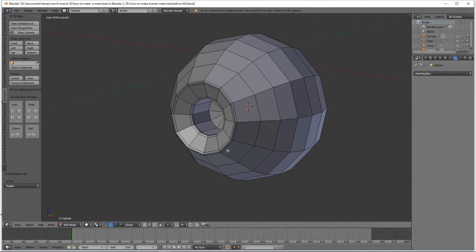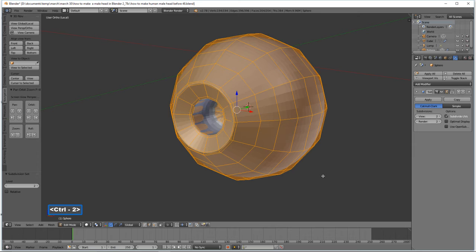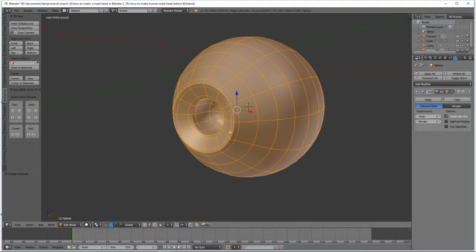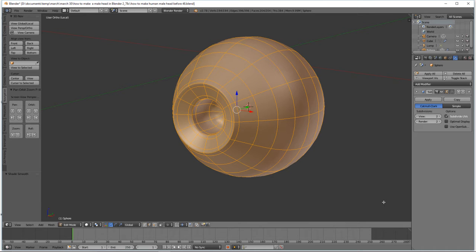So with these edges set up to remain hard, we're going to press A to select this entire eye. We're then going to hold Control, and while holding Control, press 2. What that did was put on a subdivision surface modifier. I'm going to press Z and select smooth. I'm then going to click here to make it look like that modifier is on here. If we clicked here and then went here, it would have done the same thing. The main difference is that pressing Control 2 is just easier to put the subdivision surface modifier on, but I want you to be aware you could have clicked here and went there to do it as well.